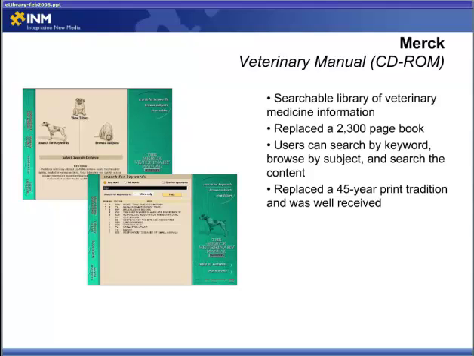And this is a smaller project that was done a few years back, and it really changed the way that a 45-year print tradition was delivered to its audience, and it was extremely well received. So users can search by keyword, browse by subject, and search through the content to find what they're looking for.